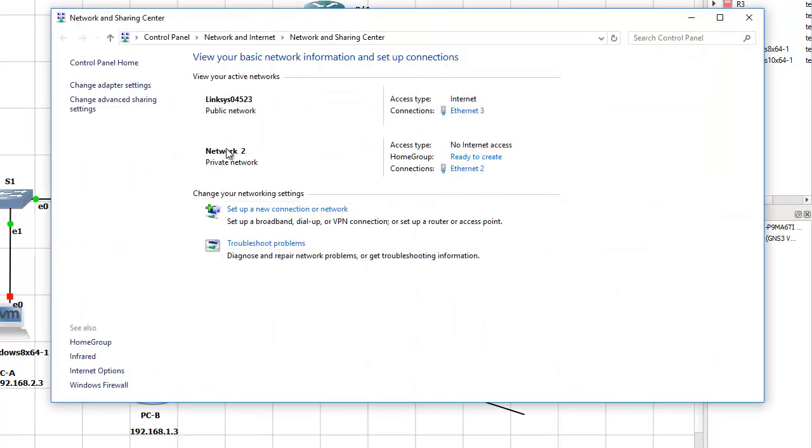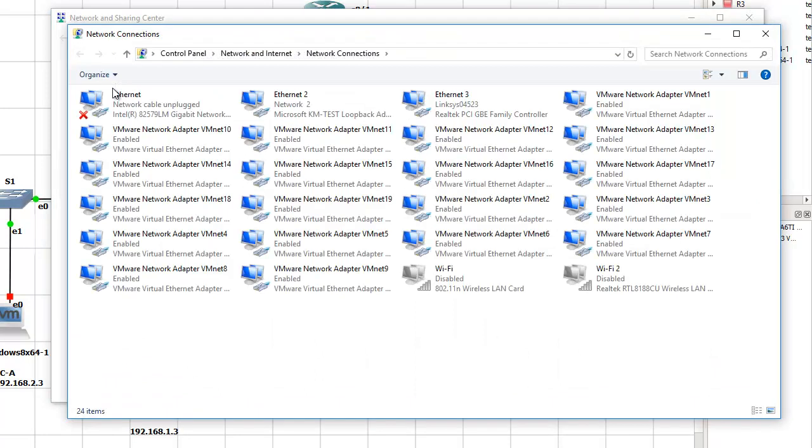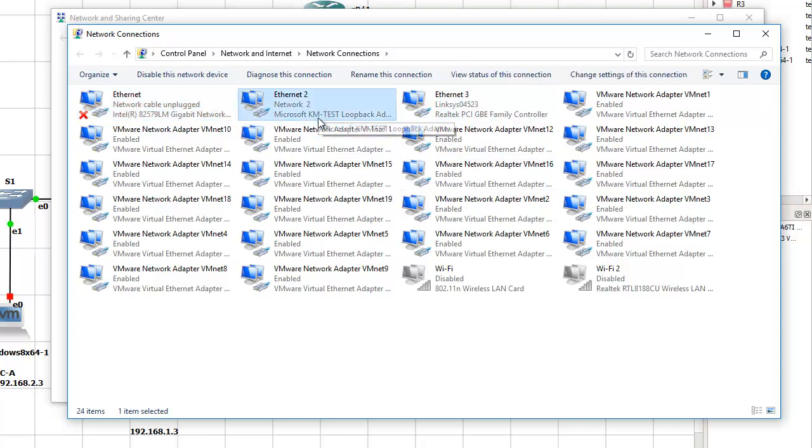I am going to show you here. Change adapter settings. So I have 3 adapters here: Ethernet, Ethernet 2, and Ethernet 3. Ethernet 3 and Ethernet are physical adapters. I'm connected to Internet using the Ethernet 3 adapter, but I have also created another adapter here.